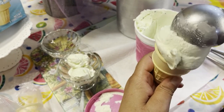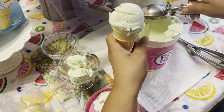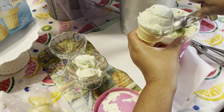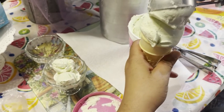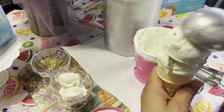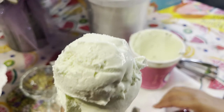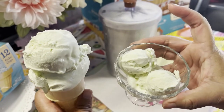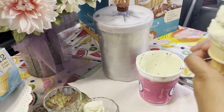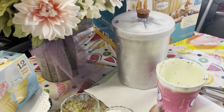Who wants this? That's one scoop, and it's still a little soft, but you guys, look at the creaminess of that. Isn't that beautiful? Look at that. Delicious. So I'm going to hand that over to Mom. Did you want a bowl or a spoon, a scoop?